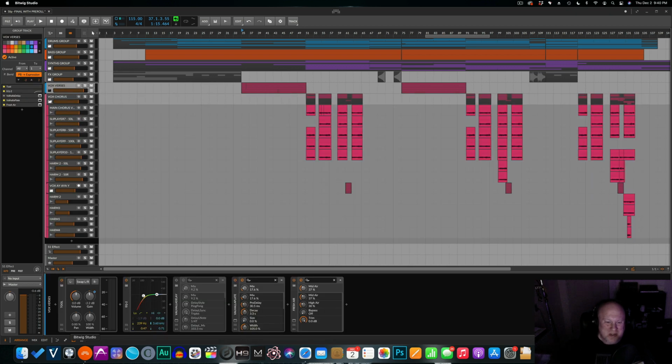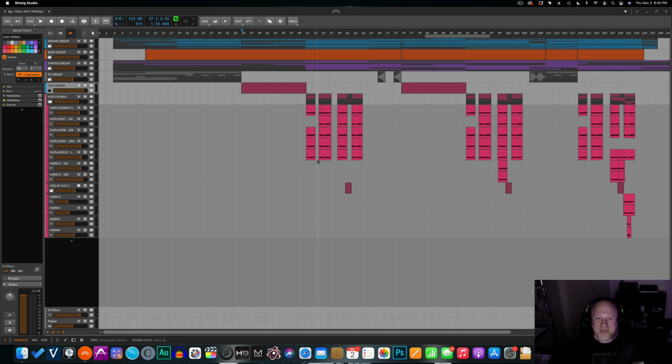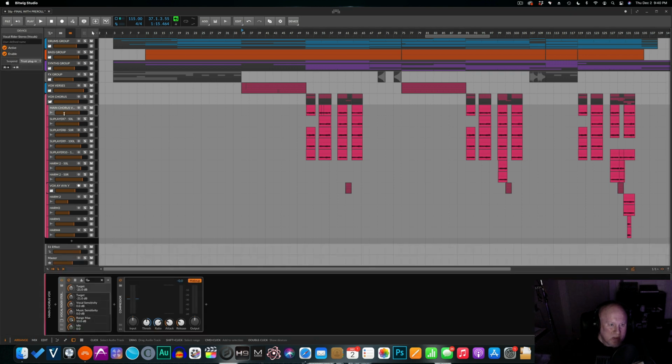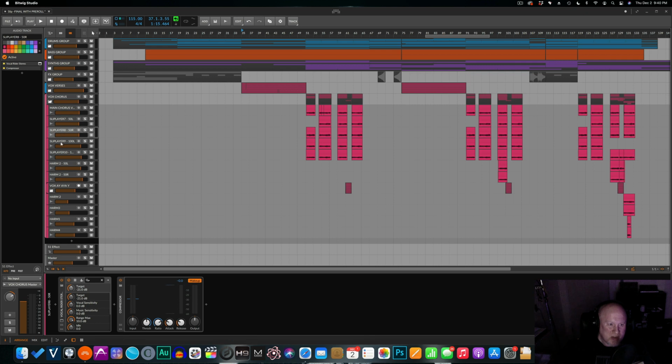Now, when we get to the chorus, you can see there's a lot more going on here. And again, with the chorus, we want it to be more impressive and bigger sounding. So you can see I'm using all the tracks that she gave me here, and they're all panned out in different ways. And the other difference you'll see here is that all of these have dynamics on them. That's because I want this part of the vocal to come through much stronger. And especially with the lyrics on this one, it was really important that the chorus has impact.